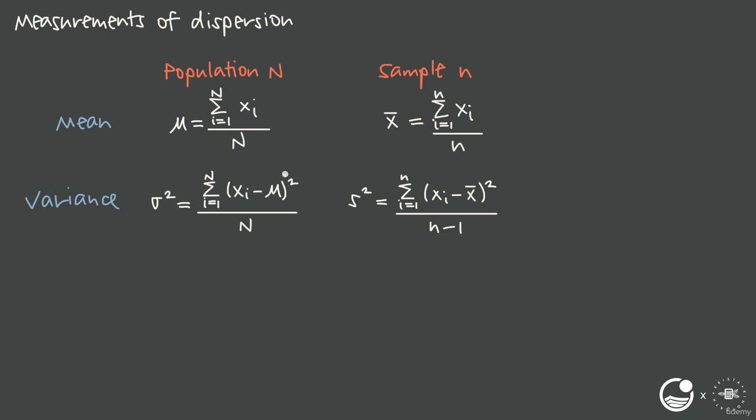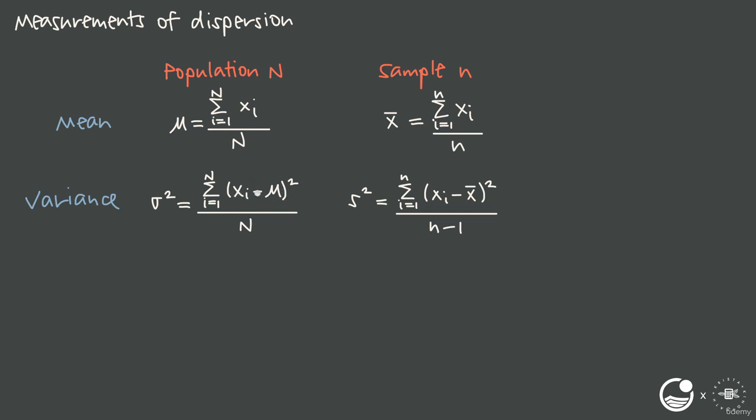So one reason that we square this deviation is to force all of these deviations to be positive. If we get a deviation of negative 2 and we square it, it becomes a positive 4. And so then when we start adding up all of these squared deviations, we're going to be adding only positive values. It makes this calculation a lot cleaner. So we square this value to get everything to be positive, which makes our calculation easier. And the other reason we do it is because squaring the deviations magnifies the larger deviations and forces them to have a bigger effect on the variance than smaller deviations.